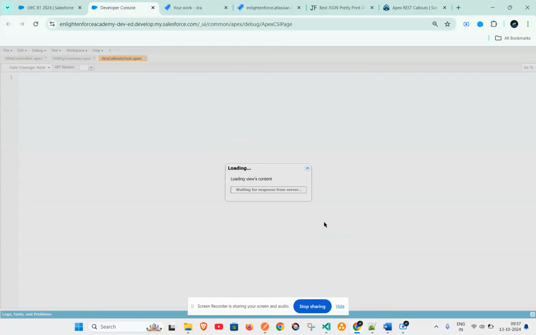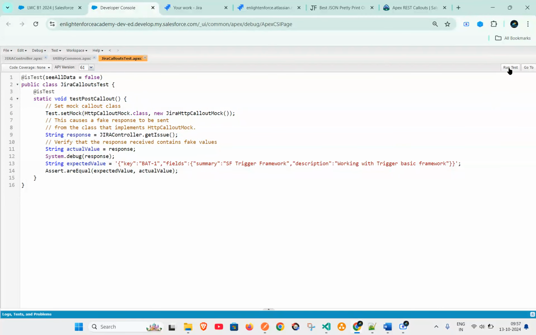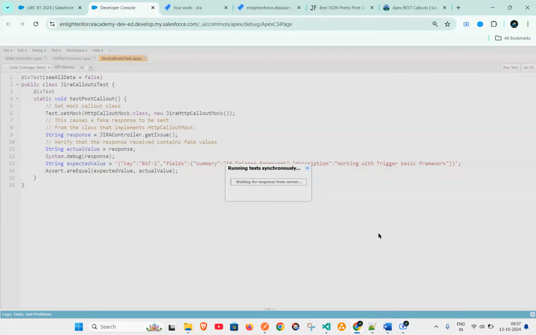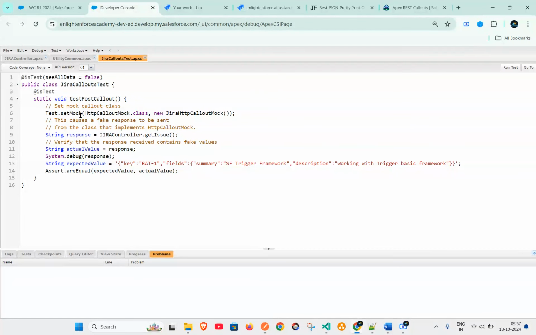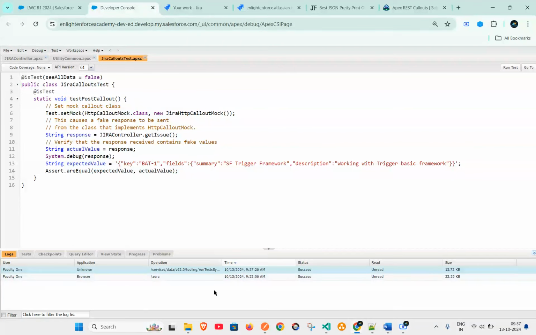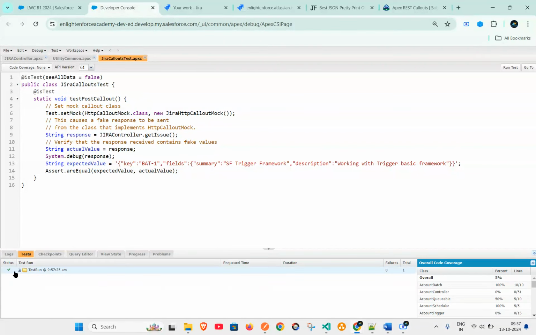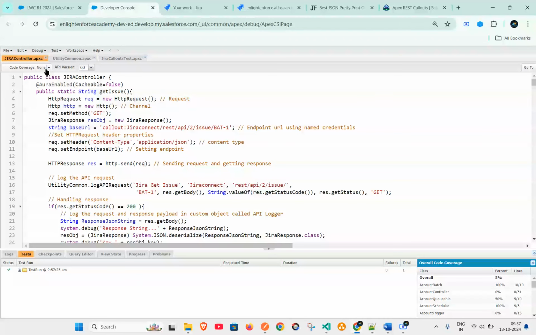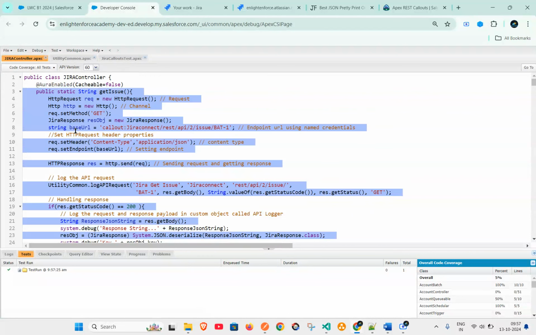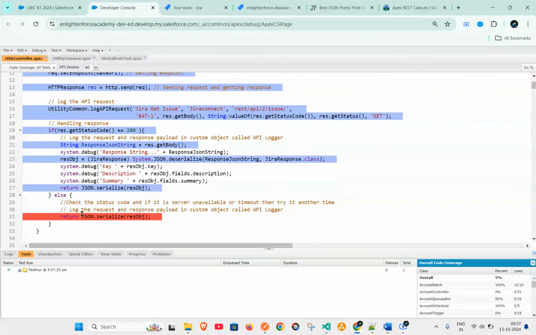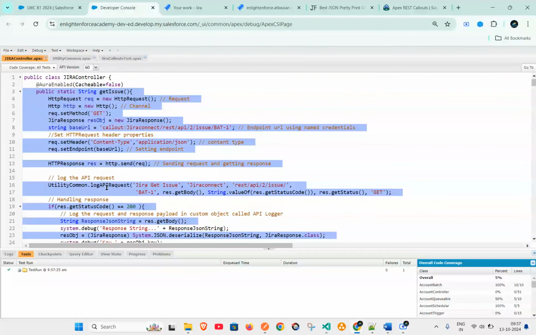Okay, there are various ways to run the test class. I'll just use this shortcut, right? So if I run this test, if I don't push this setMock call, it will throw an exception. Now this has run successfully, right? So I'll just go here and check for code coverage. So all tests. Now see, this is giving me the code coverage for my class. Only one of the lines is not getting covered because there is no exception as such, right? So almost 90% of the code is getting covered.